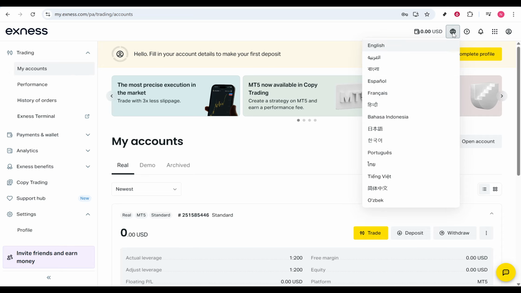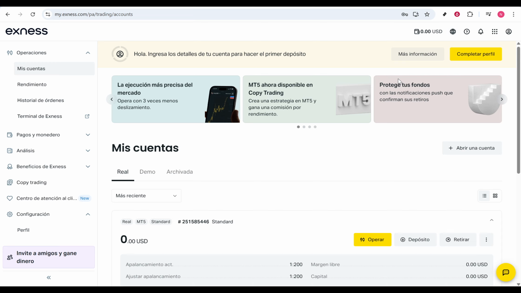Once the page loads, look to the top bar on the right-hand side. You'll see a small globe or world icon in the header, usually near your profile and notifications. That globe is the language selector. Click or tap it to open the language menu. If you don't immediately spot the icon, try widening your browser window, resetting zoom to 100%, or on smaller screens opening the main menu so the top bar elements become visible.